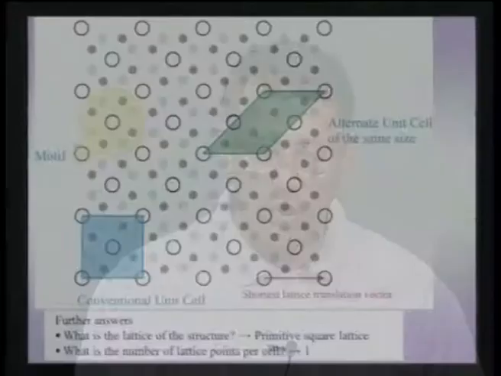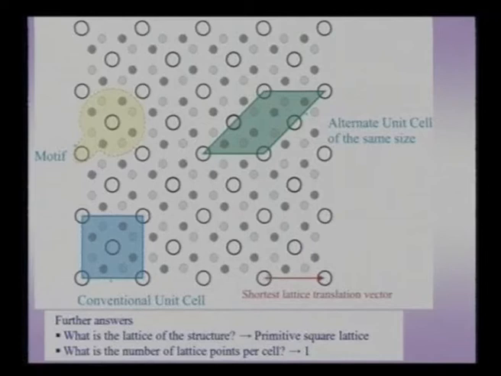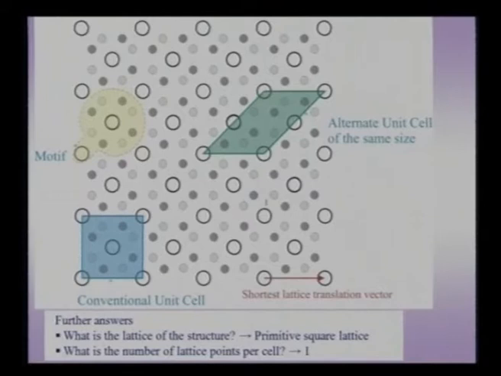If we choose a conventional unit cell, we choose the blue unit cell. The shortest lattice translation vector is the one connecting an A position to another A position, as shown by the red colored translation vector. Equivalently, the one connecting an A position along the Y direction to another A position. Both are the shortest lattice translation vectors. Note that the vector connecting an A atom to a B atom is not a lattice translation vector.